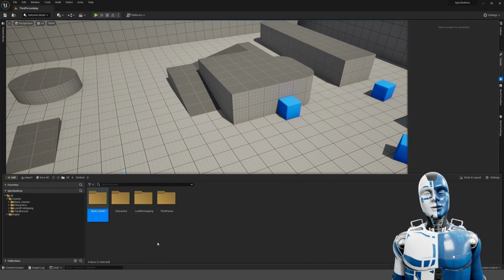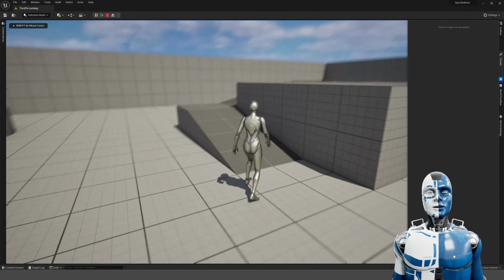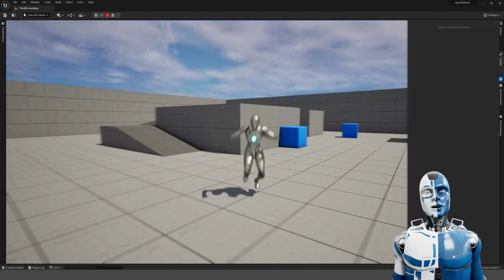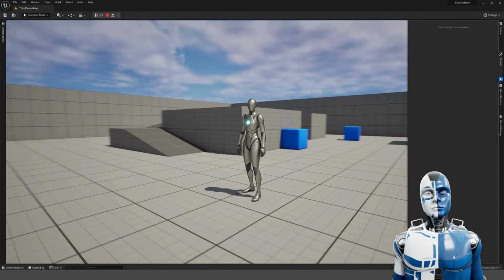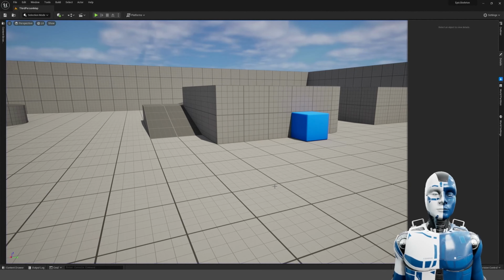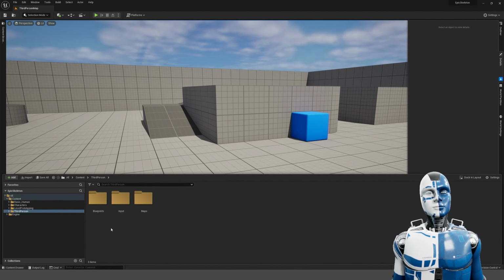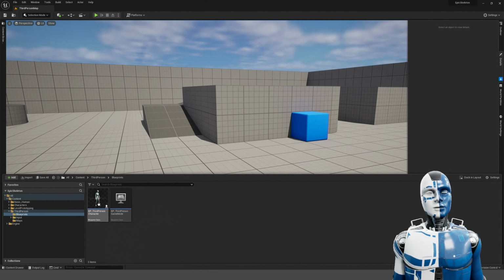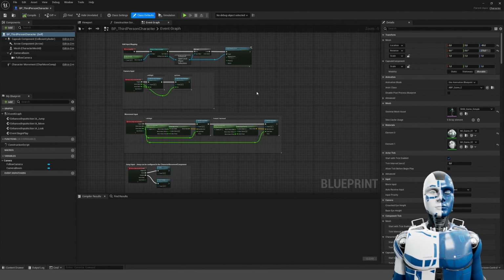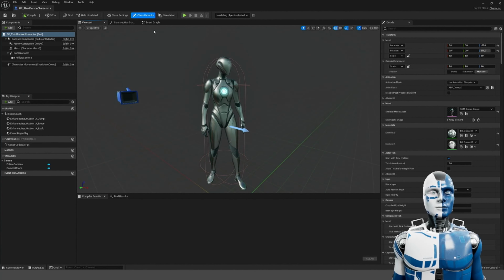What I can do now is basically Alt P to play the project. And now we have this basic, standard female character, robot, android, whatever, in the scene running around. What I now want to do is change this character with my basic human character. So I'm going into the third person folder of this example project, go to blueprints, and then double click the third person character. This is the standard character. As you can see, here is the female android.